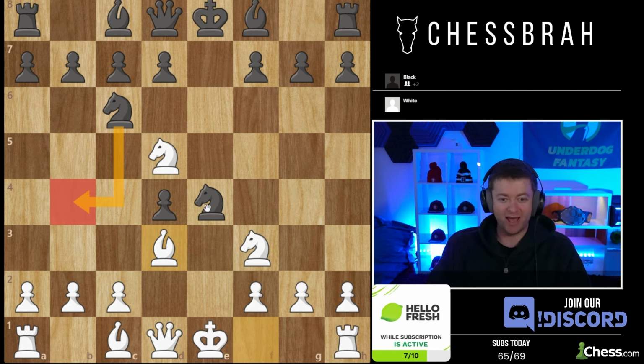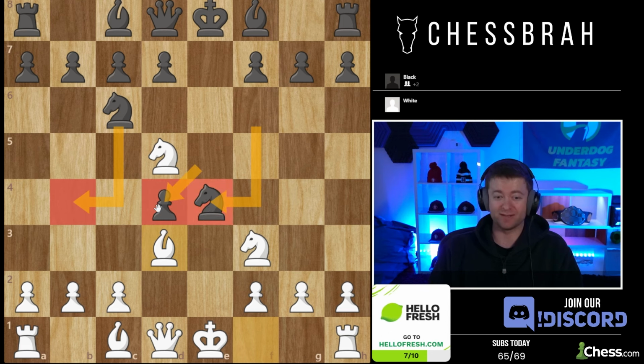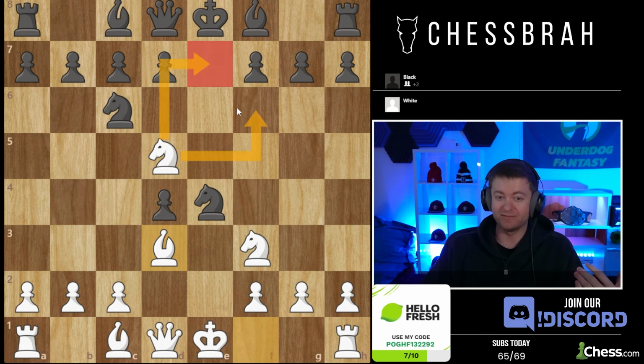So instead, black's accepted both of our pawn sacrifices in the center so far. We have a great knight on d5. Our queen's coming to e2. We're castling.